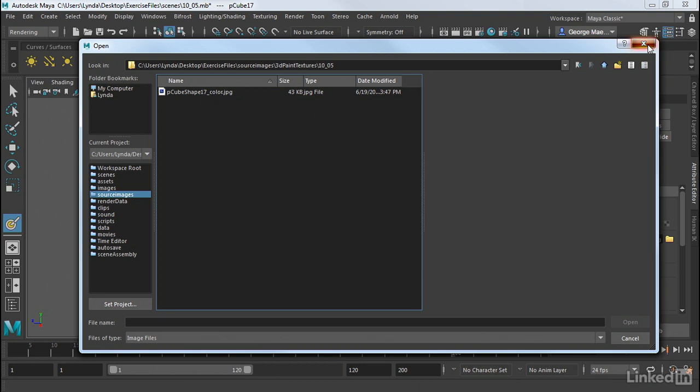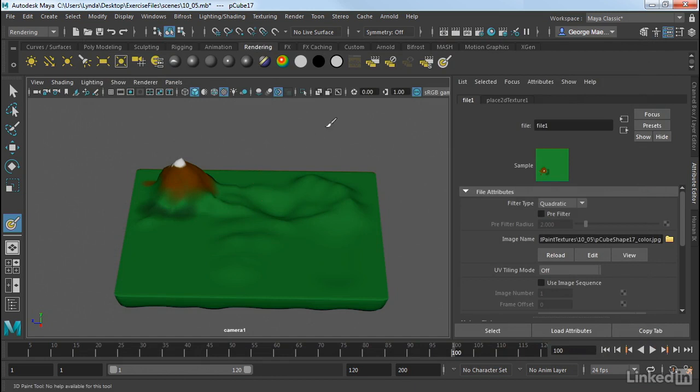So now that you have that image, you could bring that into Photoshop to retouch it or add some more effects. So hopefully this gives you just one more tool to texture and manipulate the textures on objects.